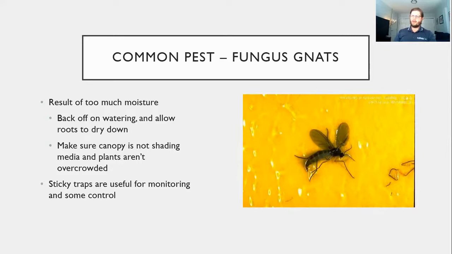They are good for monitoring, but they're not necessarily going to do a ton for control, especially if you don't back off on that watering, if you don't allow things to dry down a little bit. They're not going to be successful for fully controlling. So sticky traps are not enough. I would probably have them up anyway as just a monitoring system.